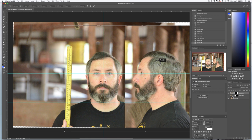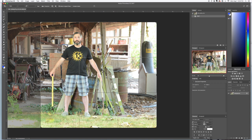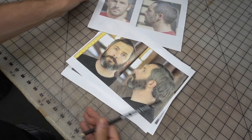Take each of your other views and do a free transform — this will allow you to scale and move them until all the features on that side match up with the features on the front of your face. You'll also want to make sure that the ruler is included in at least the front view of this image, as this will help you with scaling later on. You can do all of the same things with your full body image. Once you're all done, save the file and it'll be ready whenever you need it.